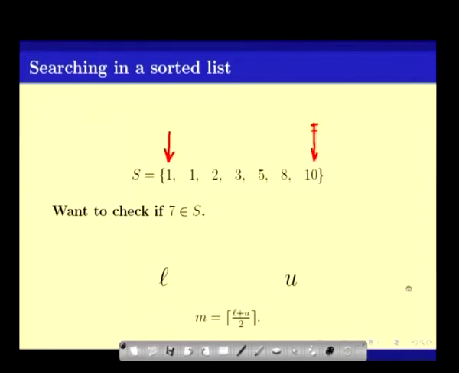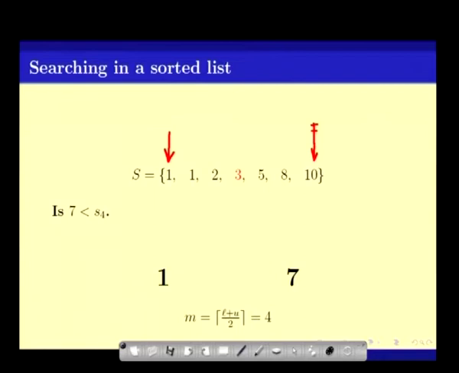So, let us see. To start with, what is L? L is 1, as I told, because it is not the value 1, but the index 1, and U is the index of the last element, which is 7 in this case. So, L plus U by 2 is 4. Thus, we will be measuring the fourth element, which is in our case this number 3 that has been marked in red. So, we ask if 7 is less than S 4, and in this case the answer is no.